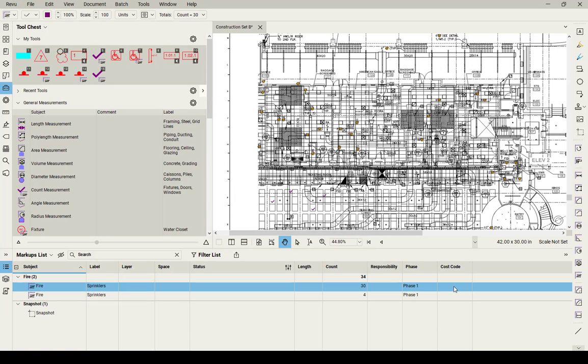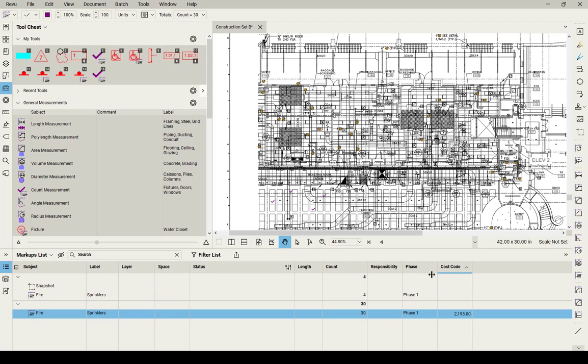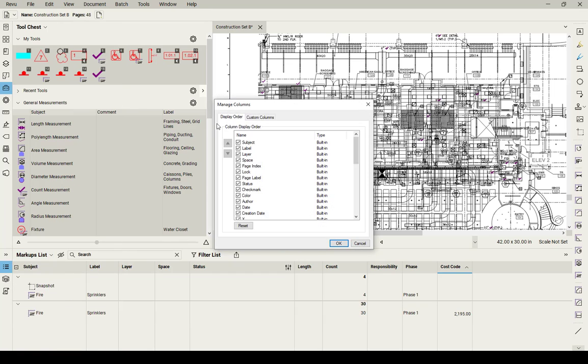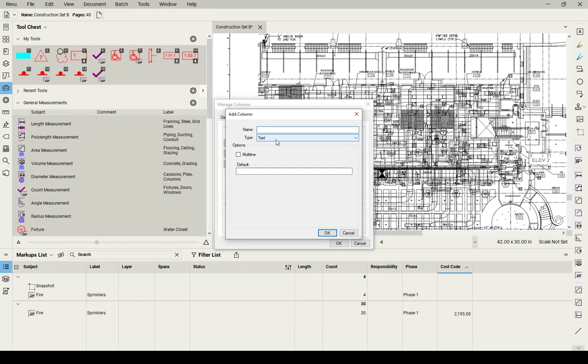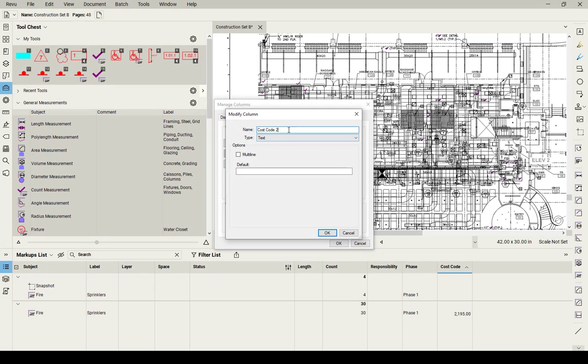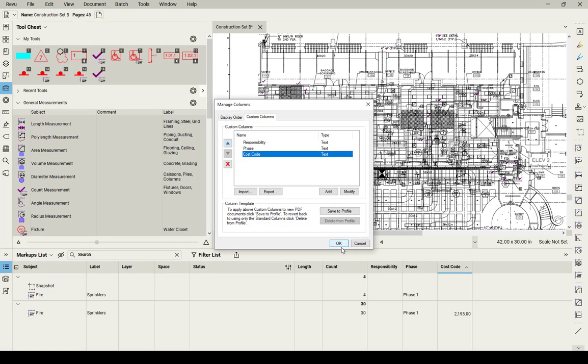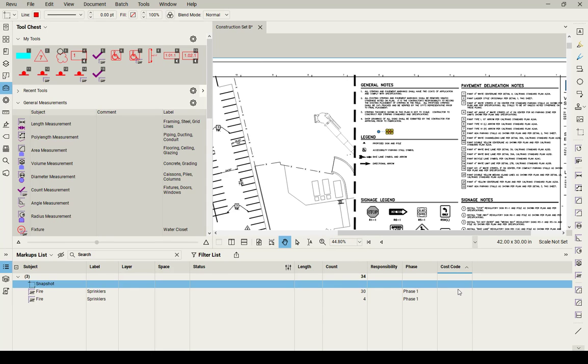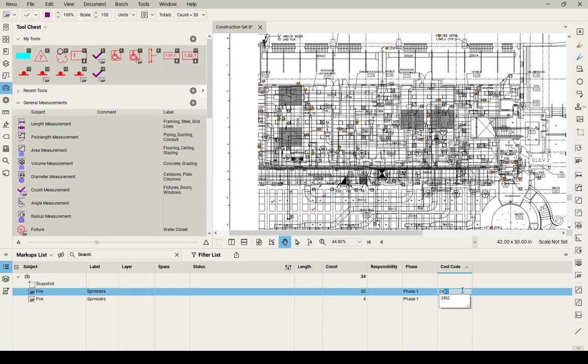Okay, so we can go ahead and adjust whatever, which, you know what, maybe the number code, the number one probably wasn't the best idea for that cost code, so I'd probably utilize the text for that one. Let's use cost code 2 there, and we'll get rid of cost code 1. All right, there we go. And now we can hit 2495.